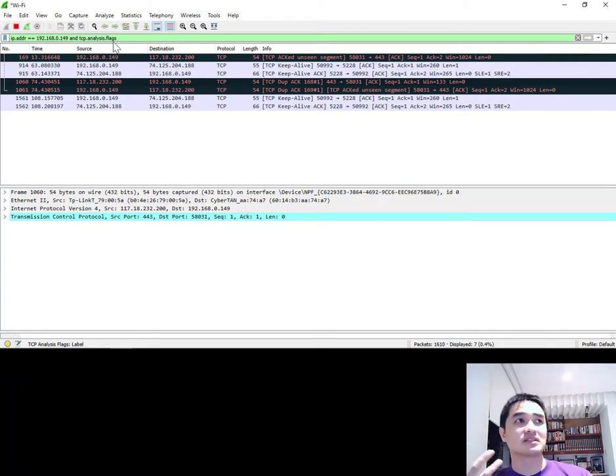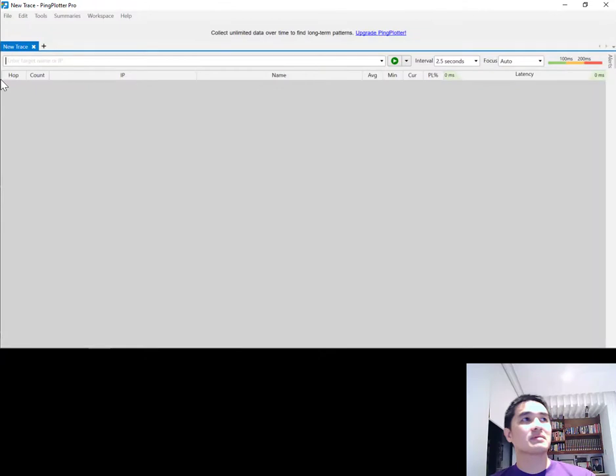And then it allows us to debug, say there's a broadcast storm, then we're going to see a lot of ARP traffic. So this is Wireshark. I'm going to press stop, and it's pretty hard to see what's going wrong. And the more common one to use, I guess, would be the next tool, which would be PingPlotter. PingPlotter, because Wireshark has so much data, and really gives you the nitty gritty.